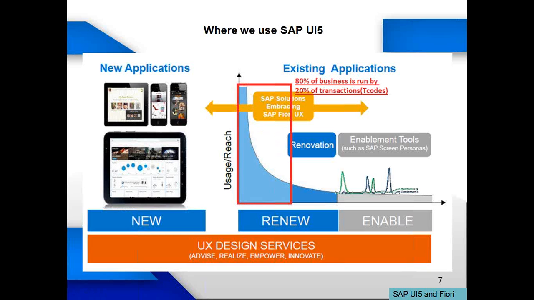I am giving you examples of a couple of apps: leave request, timesheet approval, purchase order approval, or purchase requisition approval. These are all the main apps which are used across all the clients. So what SAP is doing is delivering the standard app for that business, and then we need to customize those apps and deploy them on our mobile. Those apps are called Fiori apps.